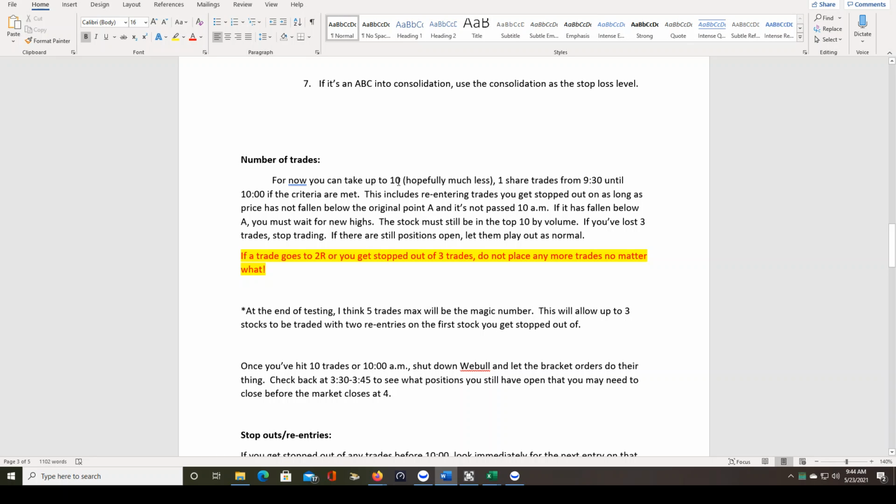But for this to happen, I would have to get into 10 trades at one time, and there can't be 3 stop outs, and not one of those trades could have hit our profit target. So that's pretty unlikely. If I start getting into multiple trades, either one of them is going to hit my profit target, or I'm going to get stopped out in 3 trades way before I get to 10 trades. And once I kind of figure out what that number is, I'm going to update that at the end of this test trading.